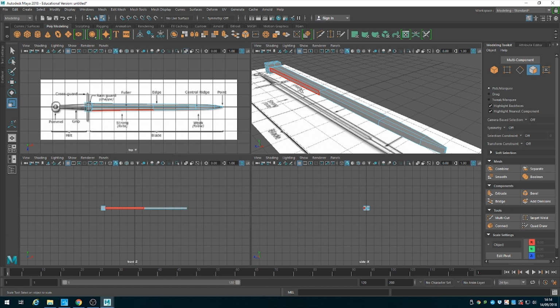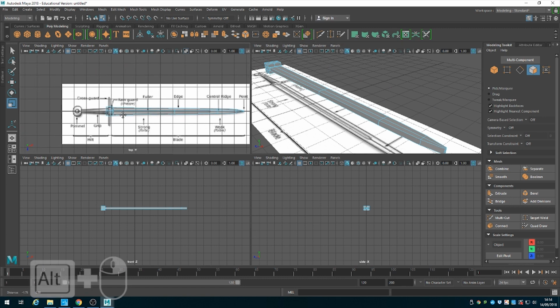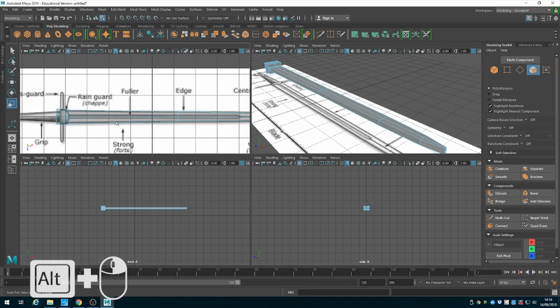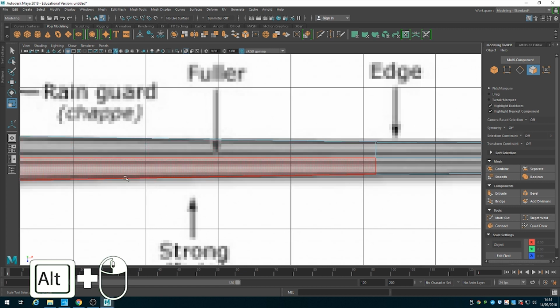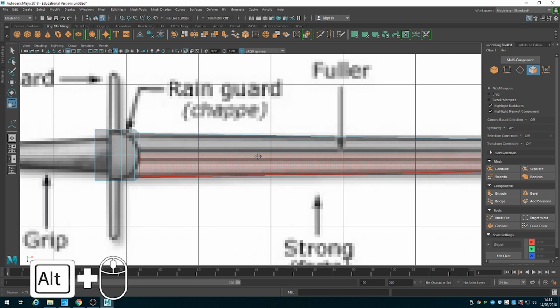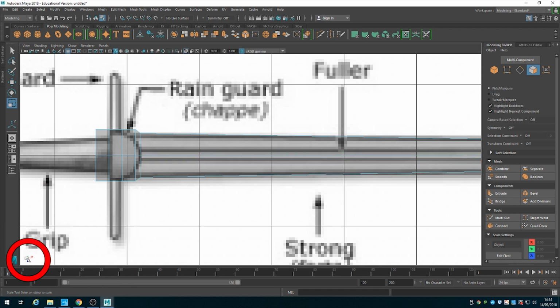Looking on the top view, you can see we've got the lines on the sides in the middle, and we want to put those in before we do anything else. Adding that little bit extra detail to the sword. So just remember that we're working along the Z axis. Yours might be a bit different, but bear that in mind.